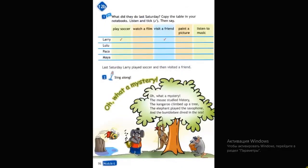Exercise 1, page 96. What did they do last Saturday? Copy the table in your notebooks. Listen and tick. Then say.